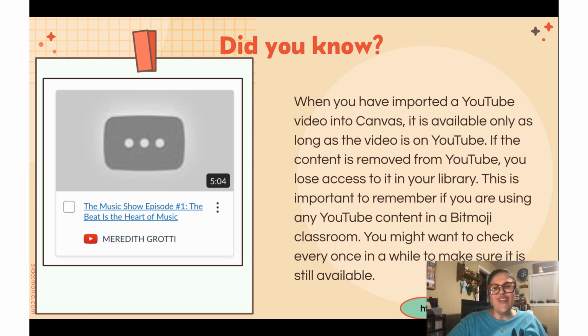Now, you only have access to YouTube or Vimeo videos as long as they're actually available. So if you get a video in your studio library that looks like this, it is no longer available on YouTube. This music show episode, The Beat is the Heart of Music, is no longer available. So you might want to do occasional checks on the videos that you have aligned to your Bitmoji classrooms. Just check to make sure that they are still available.